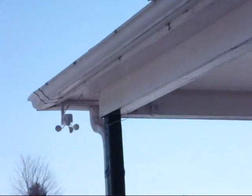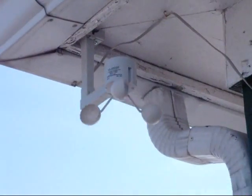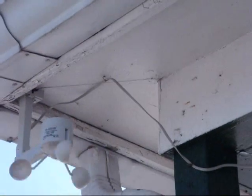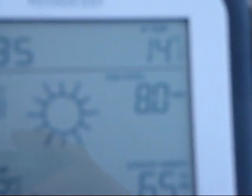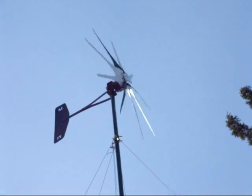Just to show you that it's really a 6 miles an hour wind — 6.4, 6 miles an hour — and this is my little reader. She's standing about 20 feet away. Now we've just picked up, we're at 7.3 miles an hour, 8 miles an hour, and there's my baby producing electricity.